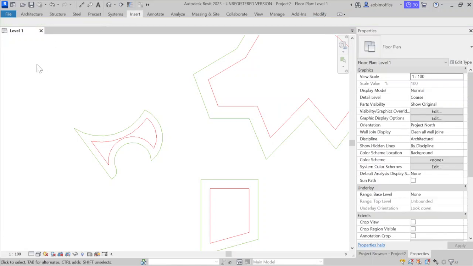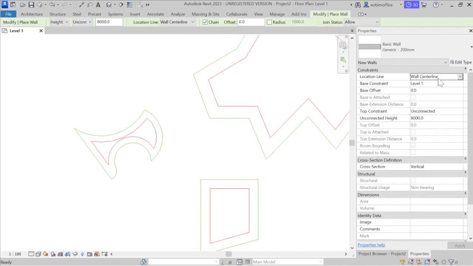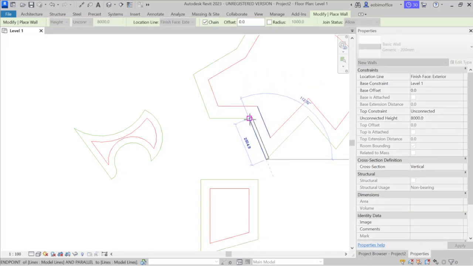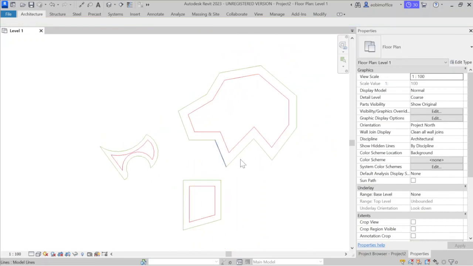As you know, when we place a wall in Revit, we can place it in the wall center line, we can place it in the core of the center line, and we can place it in the exterior finished face. So this is going to be very important, because with these settings we're going to be able to place the walls. And if this space between the two lines is equal to the thickness of the wall, we can be very precise on how to place walls with an accurate drawing from AutoCAD. So this is what we're going to do.